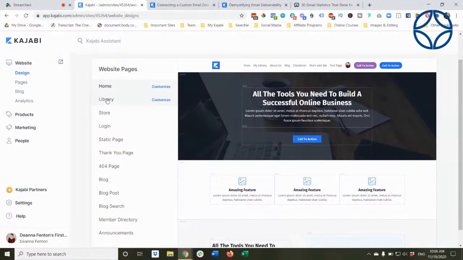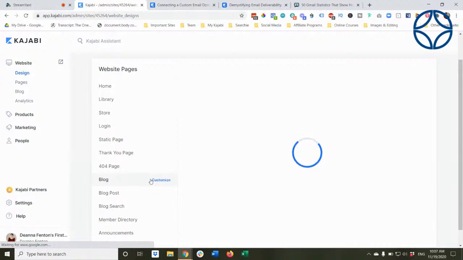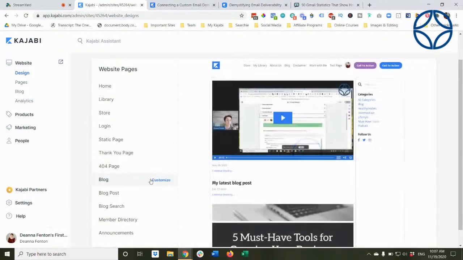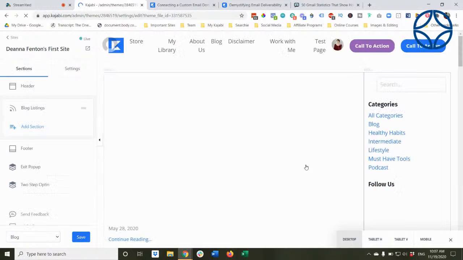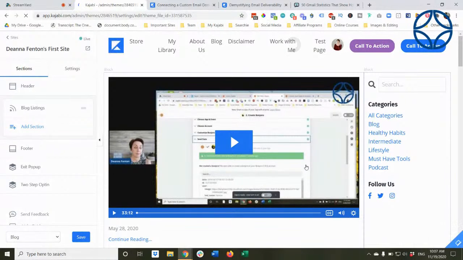Now, when we get into some of these other areas, this is where things become different. For example, I'm going to jump ahead to the blog. Many people were disappointed that you really didn't have much in the way of options to customize your blog. It was pretty bare bones, pretty straightforward. So the big advantage now with this new release is you have all the benefits that you have with a landing page to be able to customize your blog.